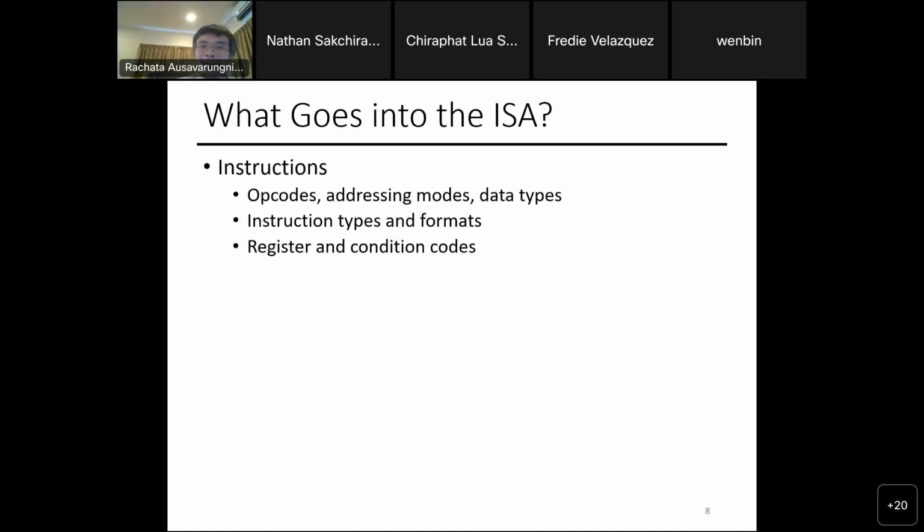And then there are also operands. That is the object or the subject. What do you do with each of the objects you want to interact with? And then there are instruction types. Is it a compute instruction? Is it something to do with memory? Is it a branch, which handles if-else or for loops? So it has instruction types. It also has the format.